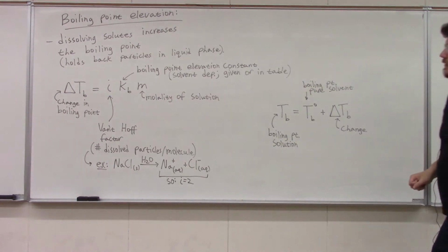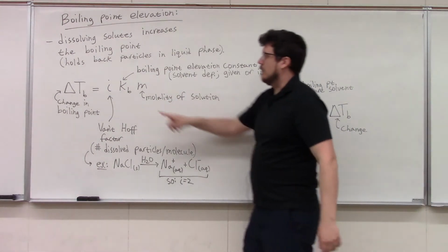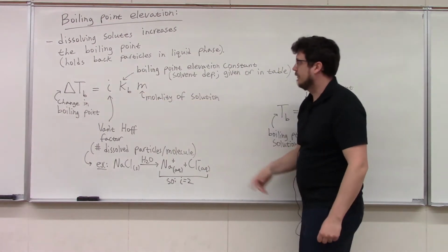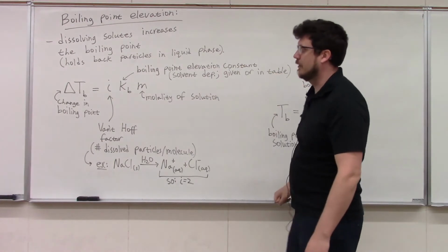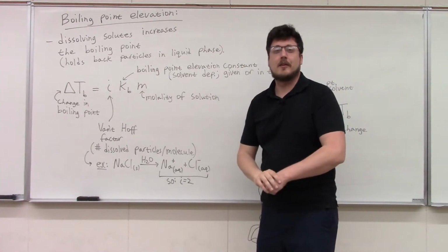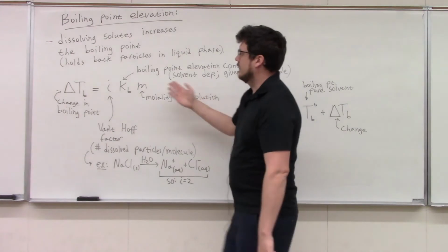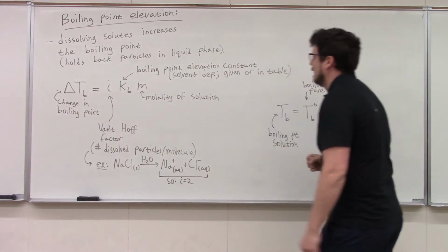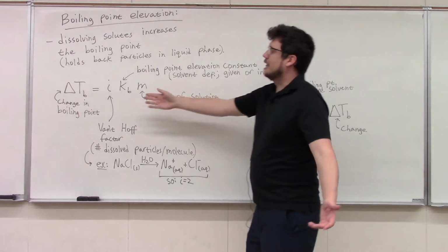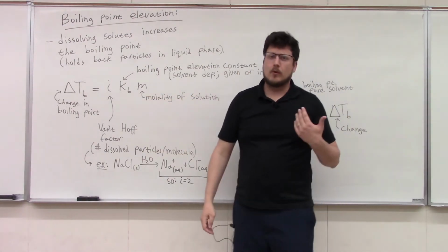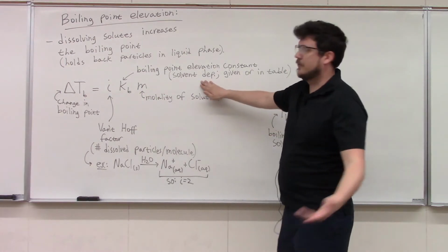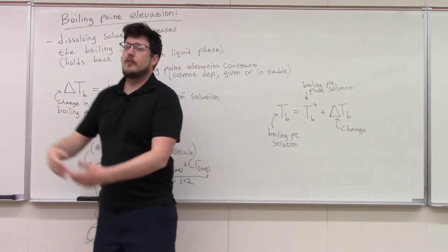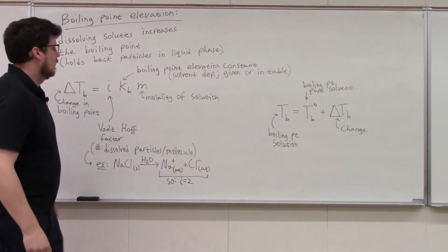All right, and then the next thing is Kb, and that is just a constant. And as always, we've gotten very creative with the name. It is the boiling point elevation constant. Why do we call it the boiling point elevation constant? You're definitely asking yourself. Well, that is because it is the constant in this equation to find the change in the boiling point. So we don't leave a lot of mystery there. And how do you know what that is? Well, you're either told in the problem or a table is going to tell you. So it just depends on what the solvent is. Water is going to have a value for Kb. Rubbing alcohol is going to have a value for Kb. Olive oil will have a Kb value, so on and so forth.